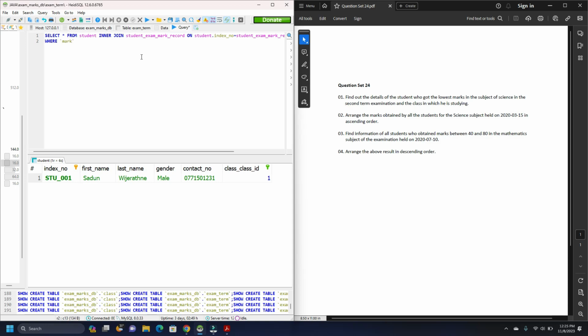So I'm obtaining the mark using subqueries.